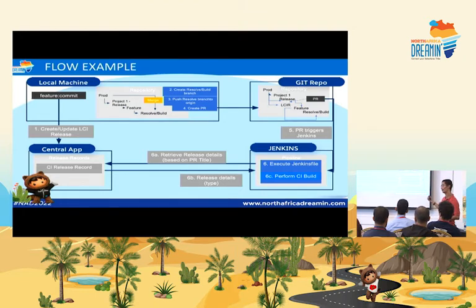In the background, when the plugin runs, it will check all the necessary permissions. For instance, in the centralized app, does this developer have access to this feature? Does he have access to the application? Do I have permissions to create the branch? And in the background, it will create all the branches in Bitbucket, perform the commit stage and push to Bitbucket, and also create the necessary data in the centralized app.